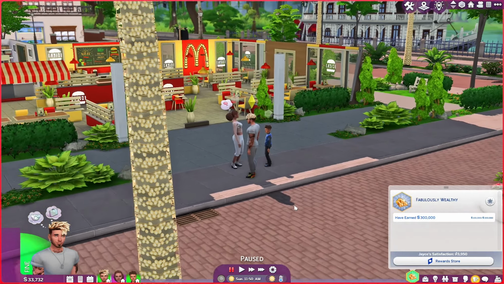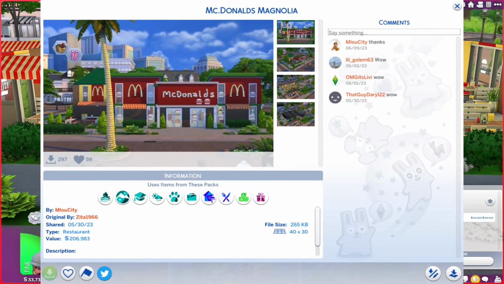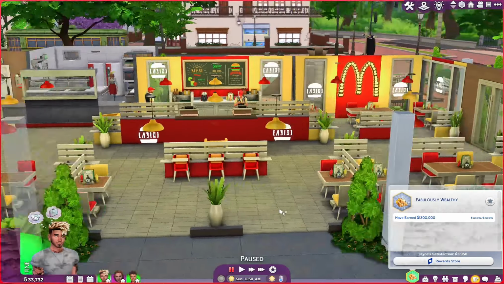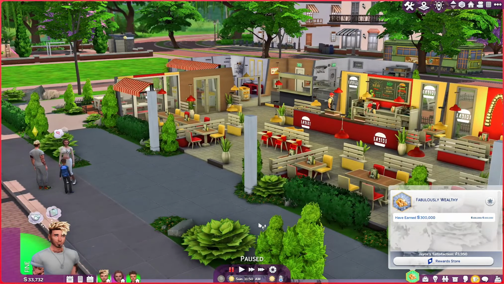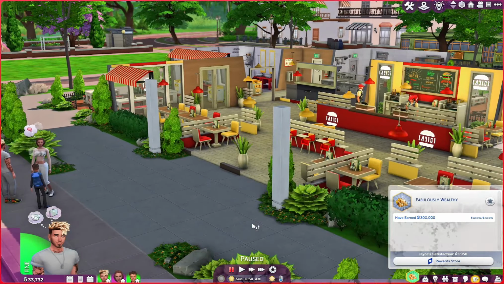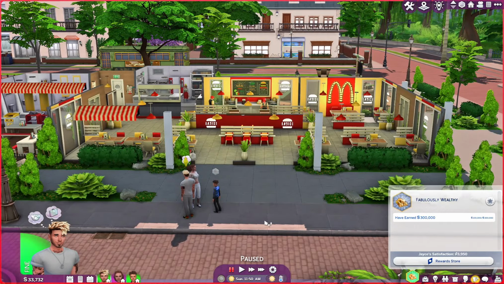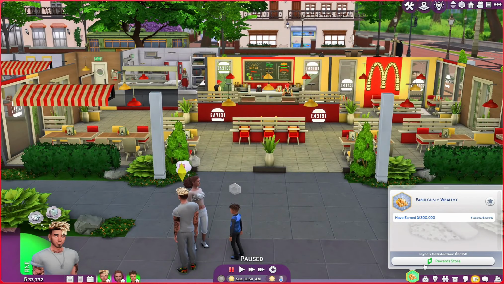Okay, so for this one, I did add a restaurant. I will throw up a little picture here in a moment just to show you who this build is by. It's actually a McDonald's. I think it's done really well. It's pretty cute. So if you want to download it for yourself. So this one that I am showing off is Carl Sims Diner Reloaded. And now this one is very in-depth. I'm only showing part of it.